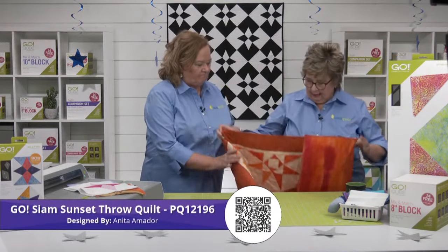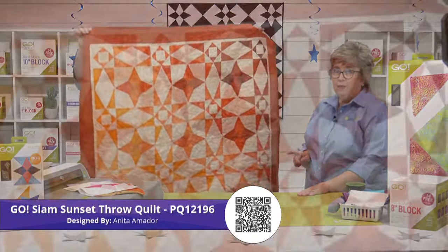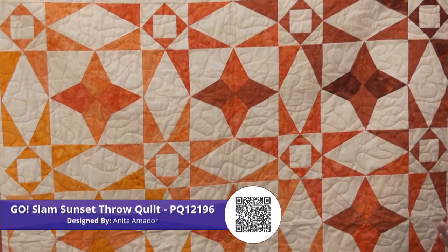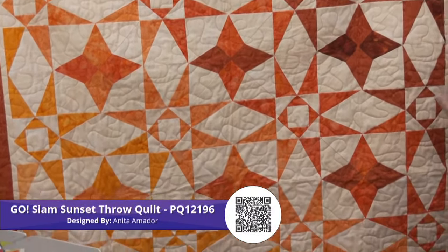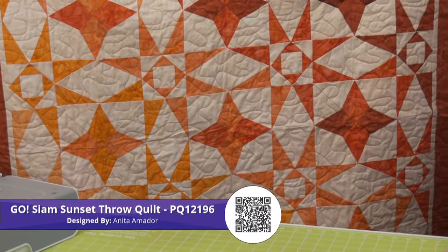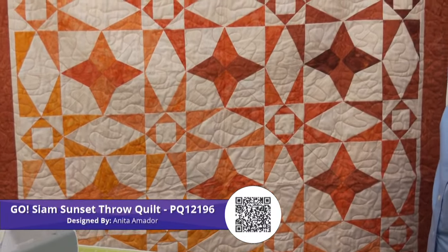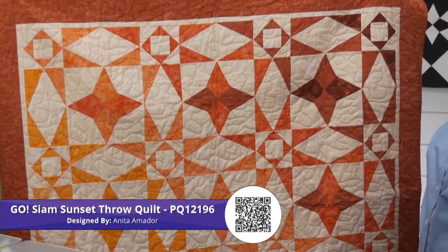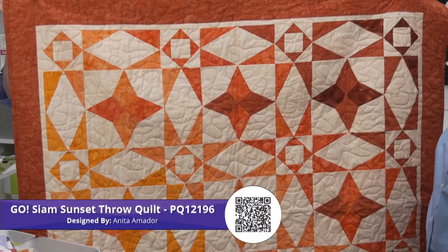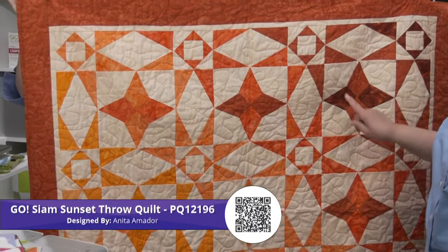This is the Go Siam Sunset Throw Quilt by Anita Amador. Anita, you hit this one out of the park. It is just stunning. I love that variegated color. You could totally use ombre fabrics, or you could just change it up. On our Wednesday show, when we talk about the Mill and Stars die, we're making kind of an ombre block out of it. So this is so pretty.